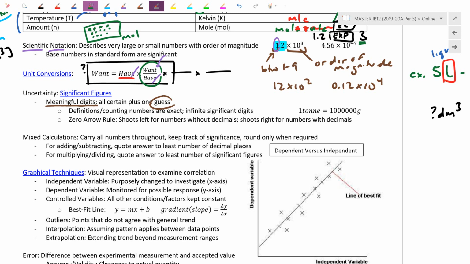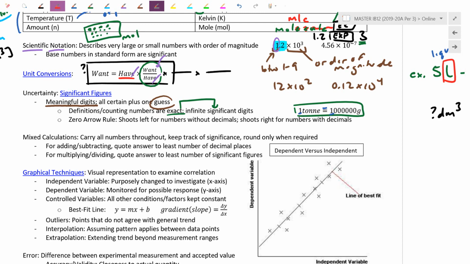Quickly, when we do significant figures, our conversions for metric prefixes are definitions, and if I deal with counting numbers, we say those are exact. Because they're defined to be that way, they have no uncertainty. It's like they have infinite significant figures. For example, 1 ton is defined to be 1 million grams. That's by definition. So even though when we use our rules later on, the 1 looks like 1 sig fig and the million looks like 1 sig fig, I force it to equal this, so these are infinitely precise.